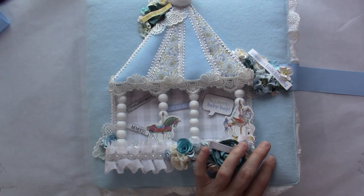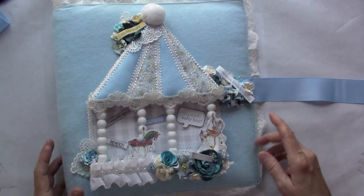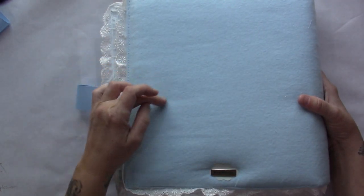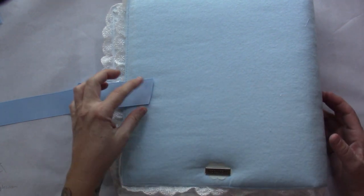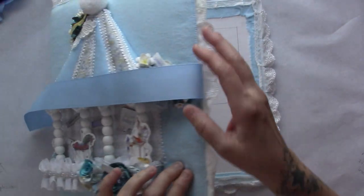And before we put our pages in and start with our designer cardstock, we're going to go ahead and put our ribbon on the other side of our album. There's two choices that you can do. You could put it on the back of the album, and you would need something to finish it off, a cutout or what have you, maybe from your paper collection. But I'm going to go ahead and put mine on the inside to try and make it a little bit easier. Put it on the inside cover, and then our designer cardstock will cover that up.